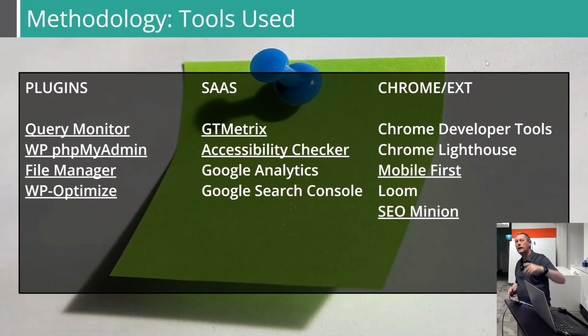And in the methodology, I put the tools in there. And customers really like this because they don't have to sit down, they don't have to accept a proposal for work from me. That audit document is a deliverable in its own right with action steps. So I give them the tools that I use to perform that analysis so they can go and perform that analysis for themselves and get additional information from there. So I include the tools.